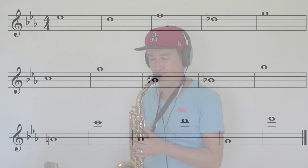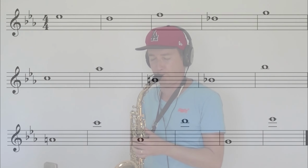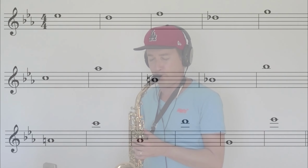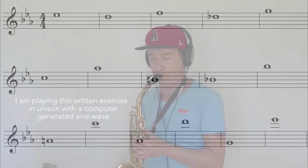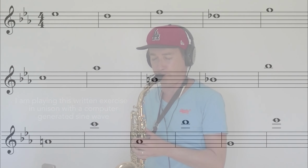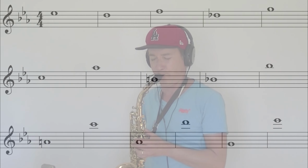Recently, I did not touch my alto sax for 2 months or so, as I fell madly in love with my soprano, and I did not want to cheat. I thought I would ease back to alto playing with some sine wave tuning exercises that I devised some years ago. I like these sine waves as they challenge. They do not leave you anywhere to hide.